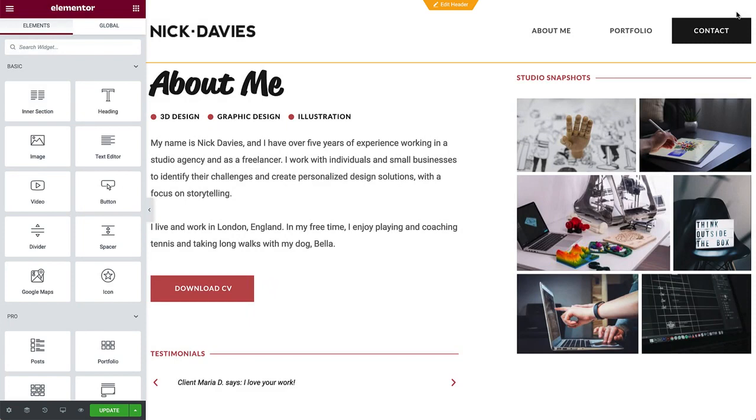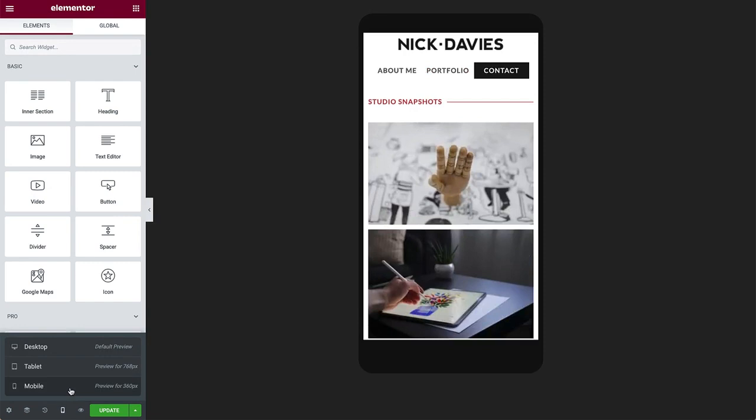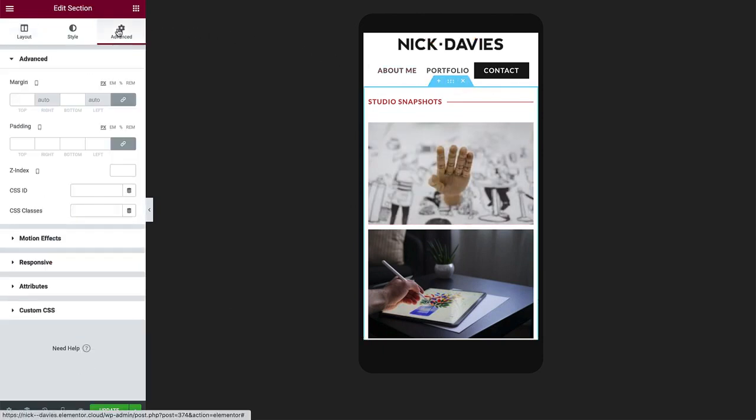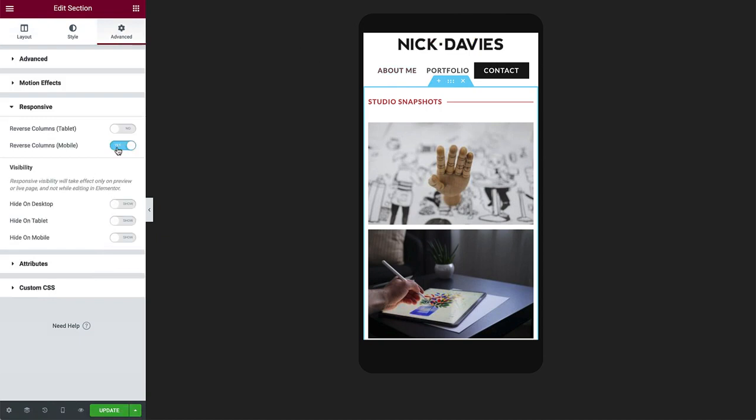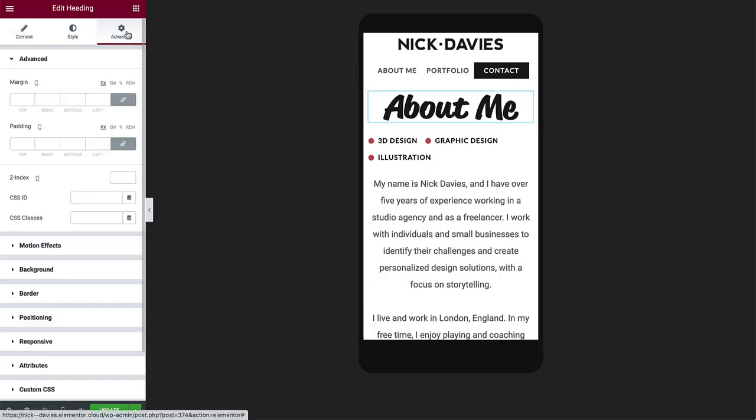Okay, the page is looking great, but it's also important that you check that every page on your website is optimized for mobile, since each page may require its own tweaks. So let's check out the mobile version of this page. The responsive edits we made for the home page were imported from the template that we inserted here on this page. So select the section, and in Advanced, Responsive, set the reverse columns Mobile back to No. Let's add some space above the heading. Go to Advanced, Unlink, and add padding to the top.